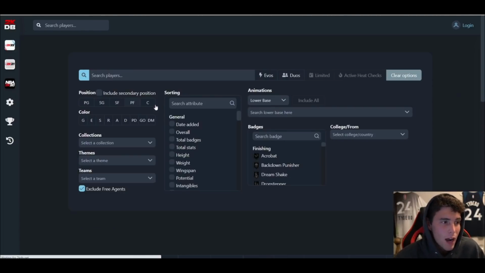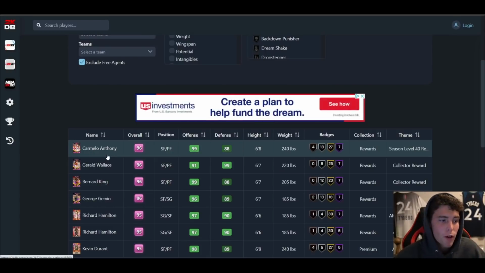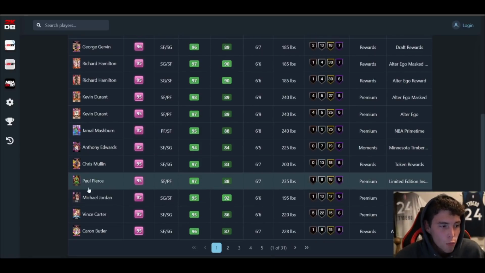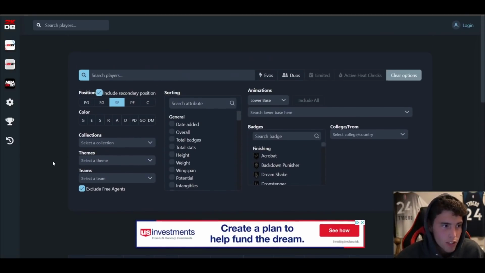But my problem right now is, if you look at this small forward, power forward position, is Paul George going to play over Melo? I don't know. Is he going to play over KD? I don't know. And that's the problem that I see is, right now the small forward position is just so deep. It's so good in general.